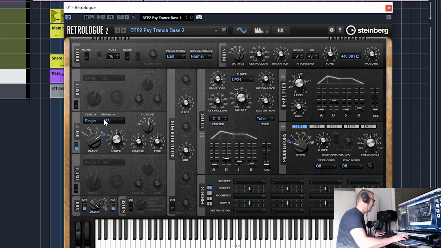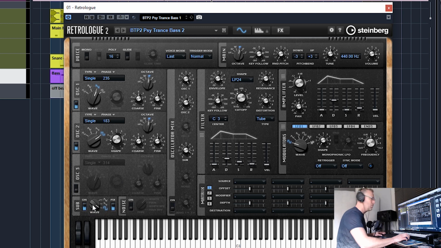That's a square wave. Just put this on 0 just for a second, so it sounds more like a square wave. There you go, sounds like a square wave now. So again, I was messing around with the phase. And then when you blend it in with the first oscillator, you get that kind of sound. So obviously there's a lot of playing around with this before you actually come up with the exact combination of oscillator 1 and oscillator 2 to get that Psytrance sound.